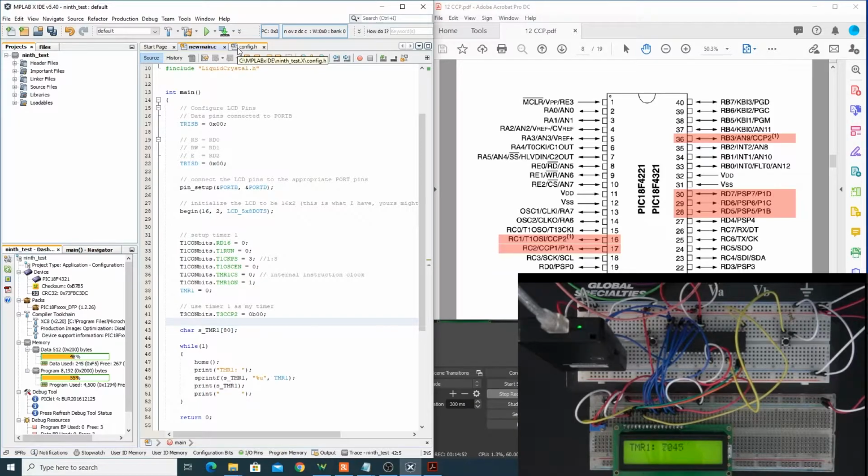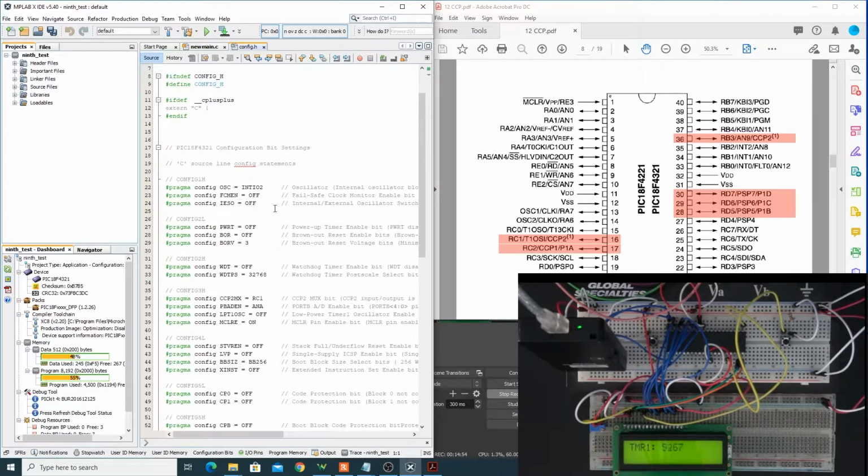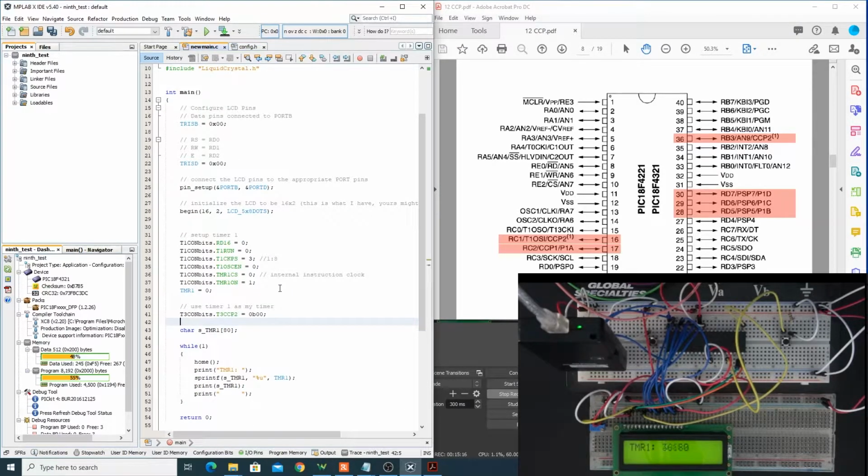You can, for example, go to the configuration bits, and if you go down, you're going to see something called CCP2MX, and this tells it to put it on RC1. Just change it to RB3 and you will be moving it. It's one of the configuration bits. We're just going to keep the default, which is RC1. I think older versions used to be 0 and 1, now it's a lot clearer. All right, so now we have it. Now we set up the timer. We told the CCP we're going to be using that timer.